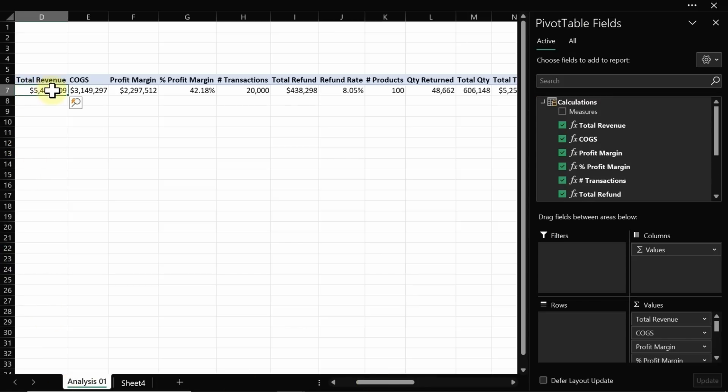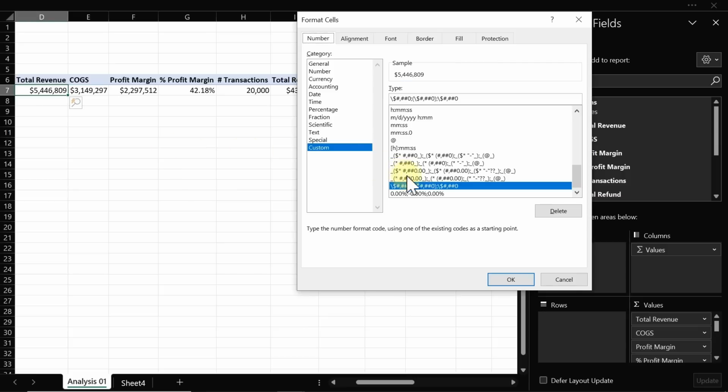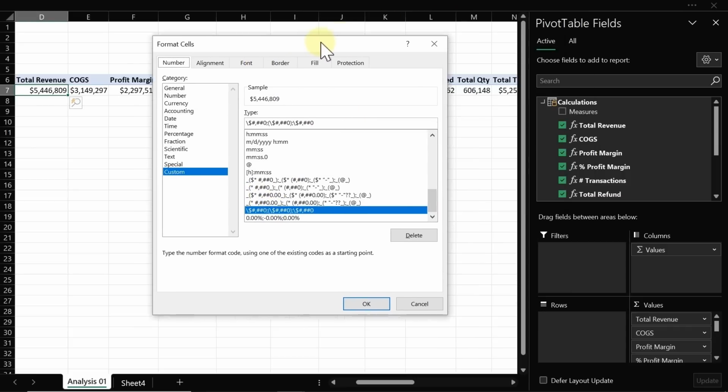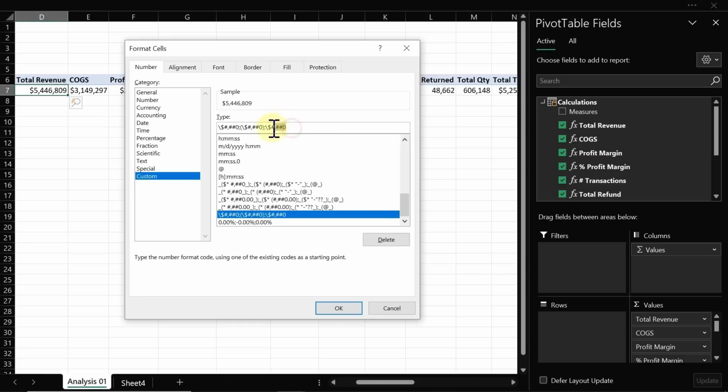So I'm going to first of all select this particular one right here, and I'm going to do my Control 1, and I have this custom number formatting up. With the custom number formatting right here, what I'm going to do is to come over here and wipe this away, and we have something at default like this. So with this square bracket right here, I'm going to say when this one is less than or equal to 1 million. So when it is that, we have to close this bracket, and we're going to do $.